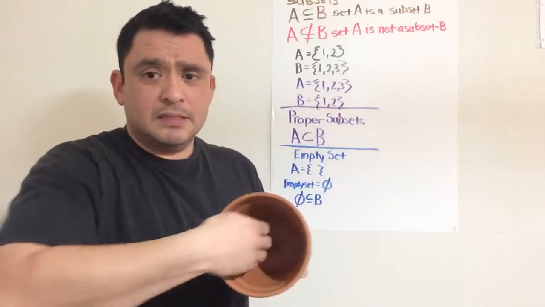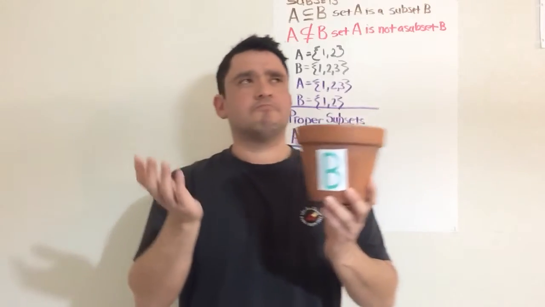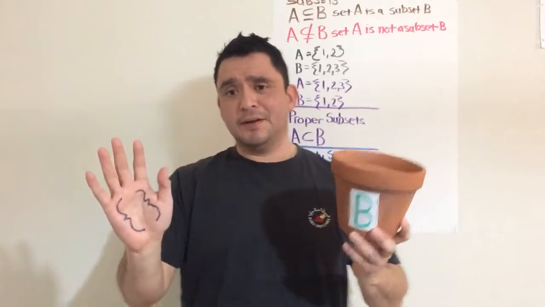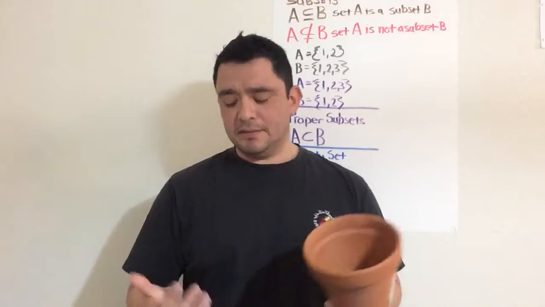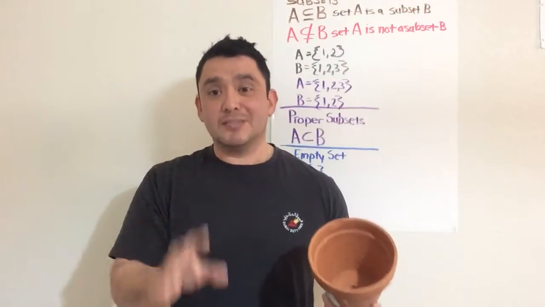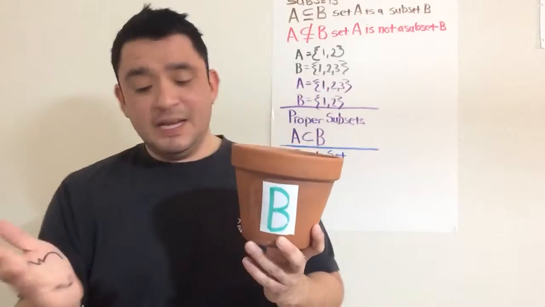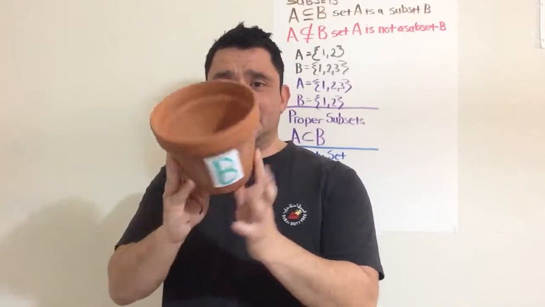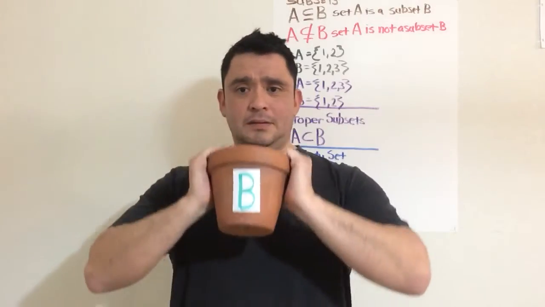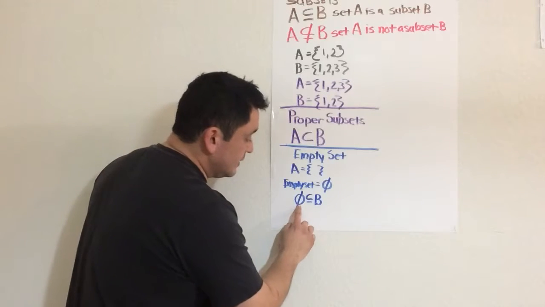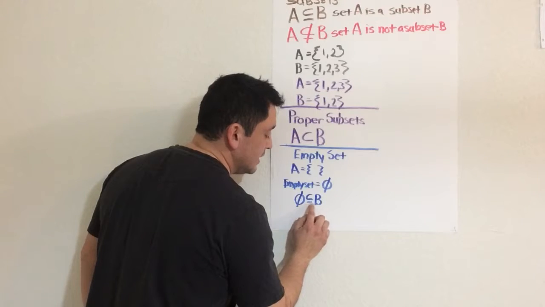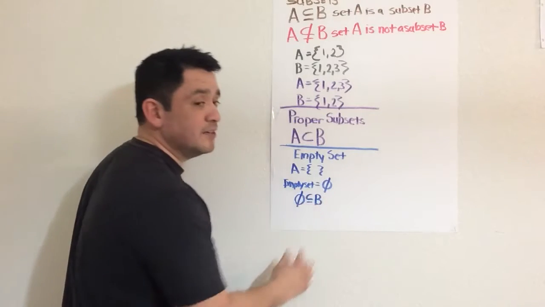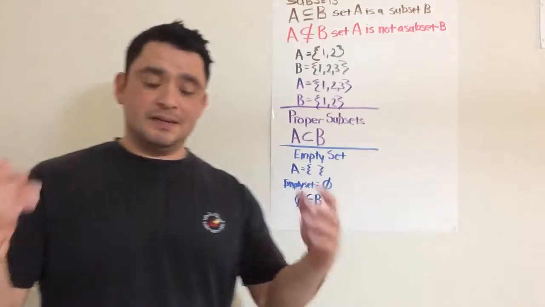Now think about it. It's empty. Subset. Think of it like the soul or the spirit. Every set has a spirit, an empty set. It's empty in there. Spirit. Don't think soulless, think soul. Like, this is the empty set, this is the soul. It's part of every set. That empty set is in there. It's right there. It's empty. You gotta count that space. It's an empty set. So, the empty set is a subset of every set. Okay? Empty set is a subset of every set. The empty set is within every set. That soul, that spirit is within every set.